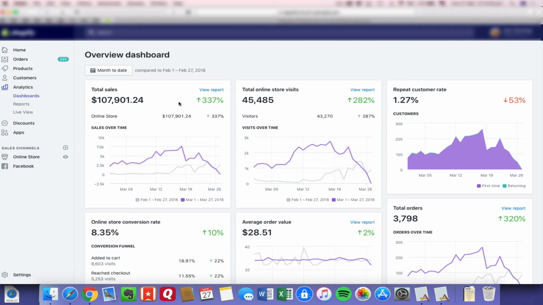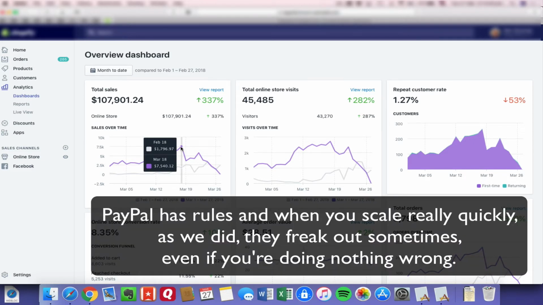We've had huge problems with payment processors. So I'm going to talk a little bit about that because it's all related to how we're using lookalike audiences. Now you can see that the sales have been growing throughout the month up until they hit a point, at the peak, where we had a problem with our payment processor. So basically PayPal shut us down. They kept the money and they're not giving it back for now. Because of that, we're going to have to stop using PayPal.